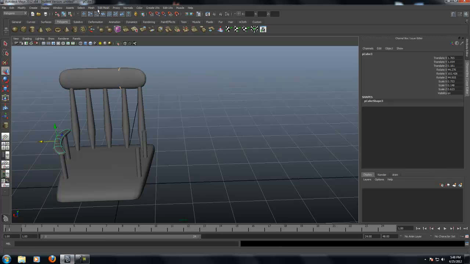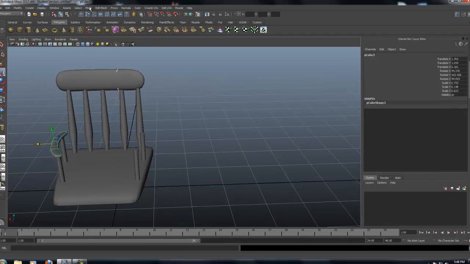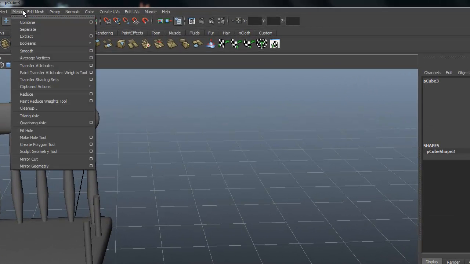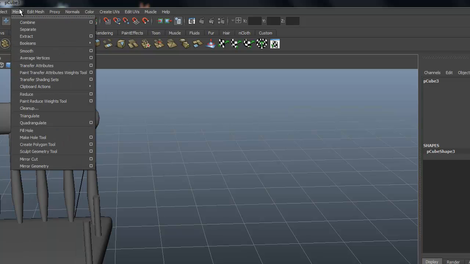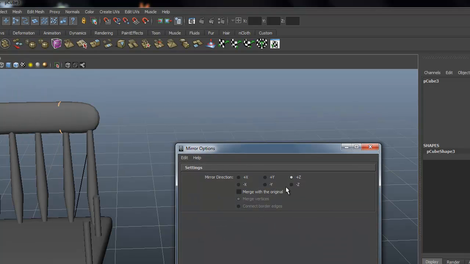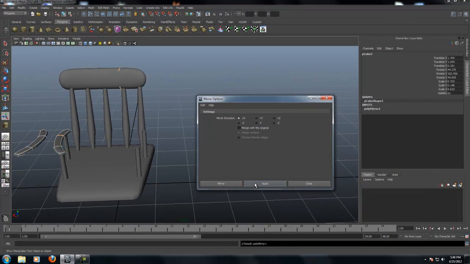Alright, now the cool trick. There's a little thing you can go in to mesh and go down to mirror geometry. And let's see what that does. Oh, nope, that's not what I wanted. Mesh and go into the settings, and you kind of want to know which way you're facing, so let's try that.